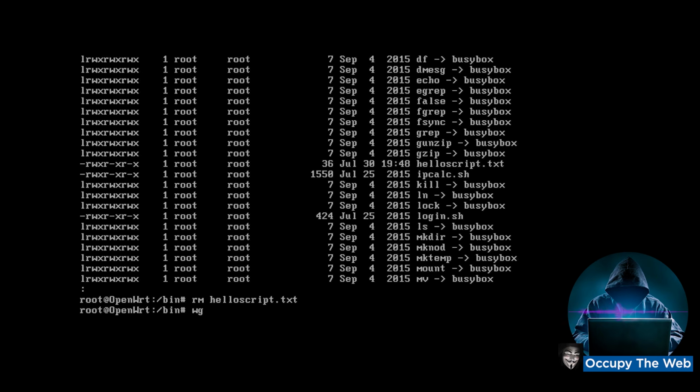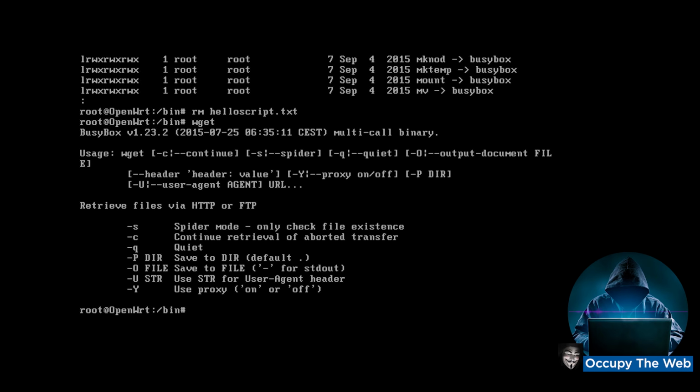You can send out wgets from a million of these devices to the website that's being attacked, to create so much traffic on the site that basically it's DoS. It's a denial of service.